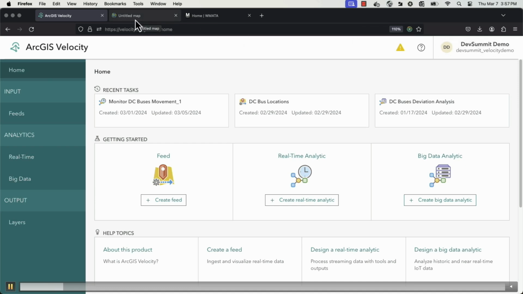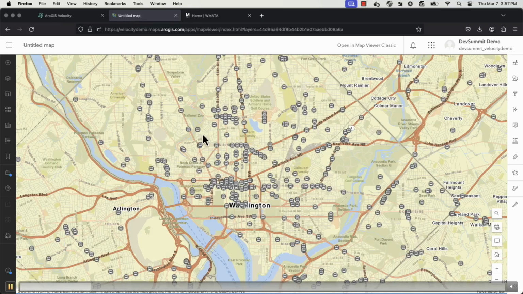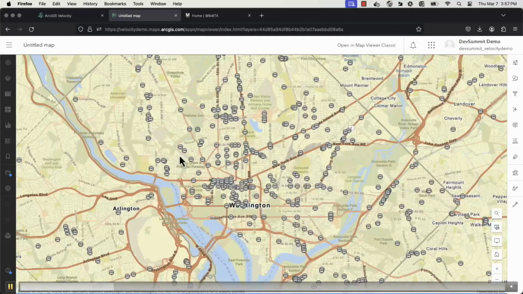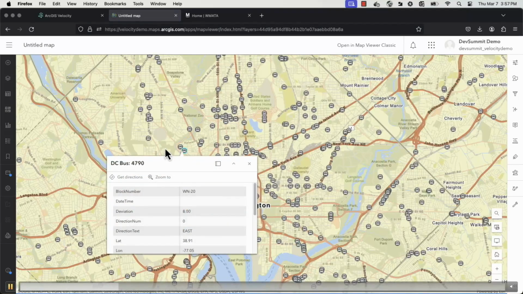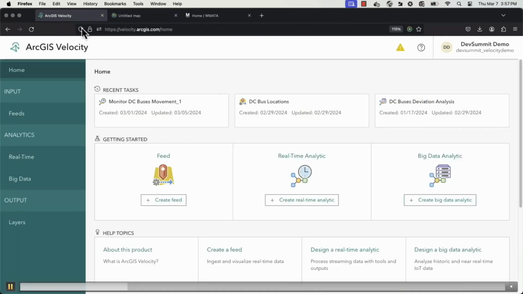So we're going to go ahead and start with looking at the output of what we're going to be building as this demo. As you can see here, this is a map of Washington, D.C., with buses being displayed on the map. And periodically, they're going to be moving around, reflecting the data changing underneath, so that it's changing in real time. This is coming from the Washington Metro Transit Authority. Their API is exposing this data that we can then grab the positions. We can also see a bunch of other attributes per data point.